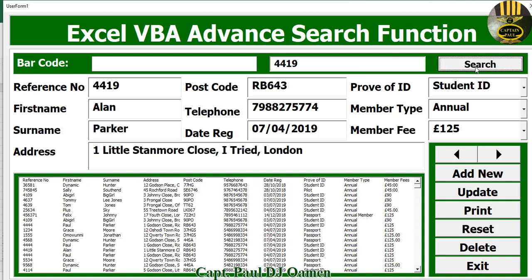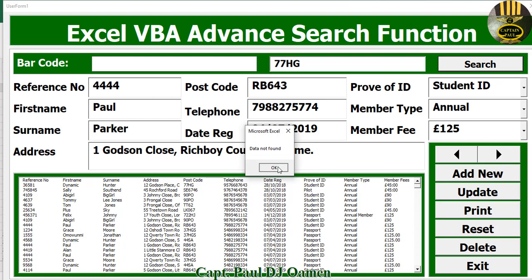So click on that, there we go, look at that. So that is working. So let's change that to 444. Okay, we're able to find 444, but if we change that to any of these columns here, the system will not work.